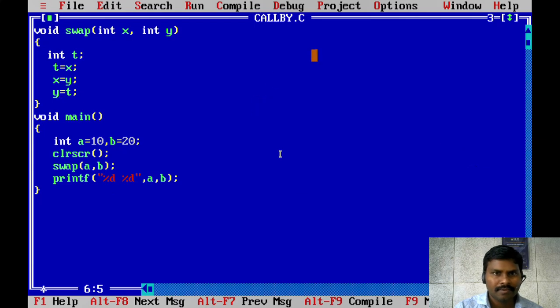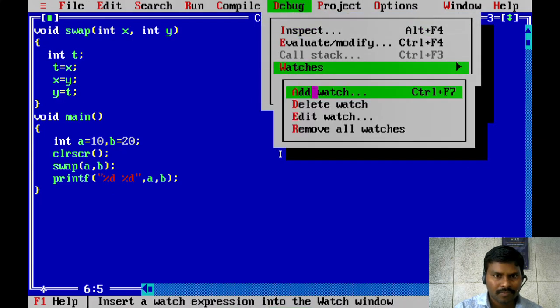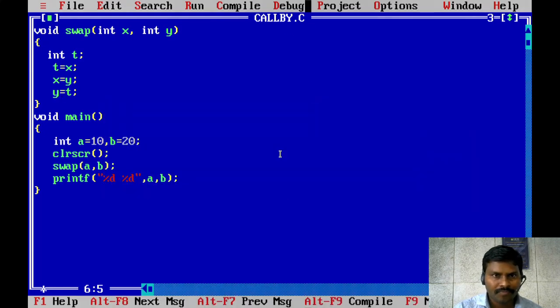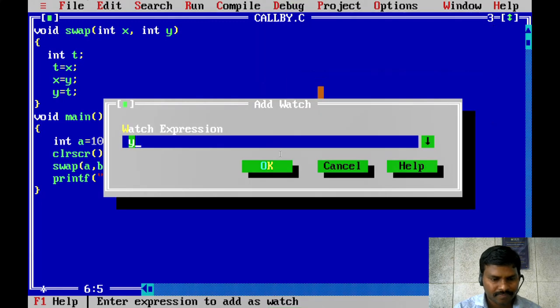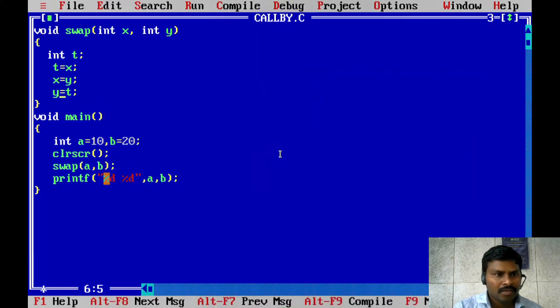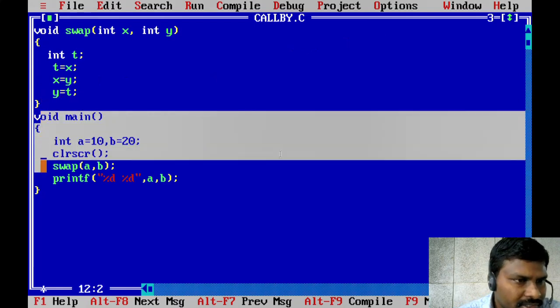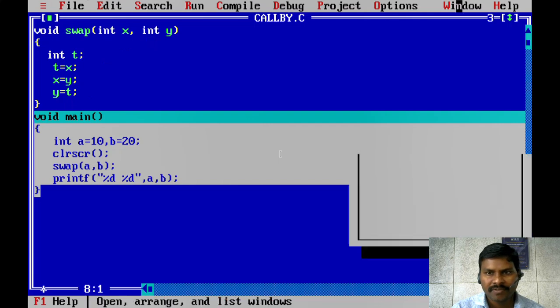X, y, and then t. Execution always starts from the main function. First you have to press F7. Our execution starts from the main function.